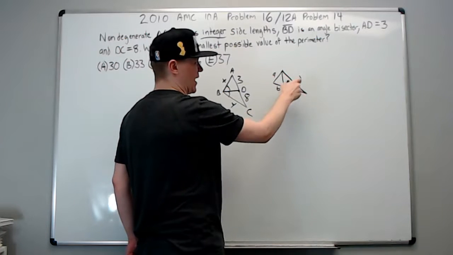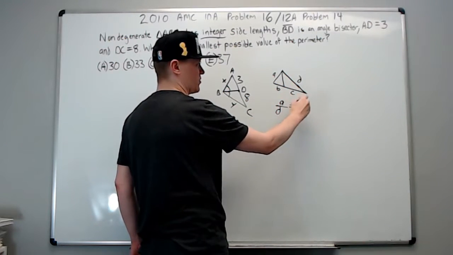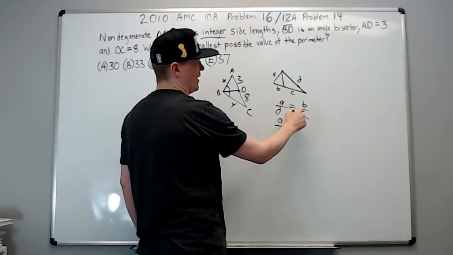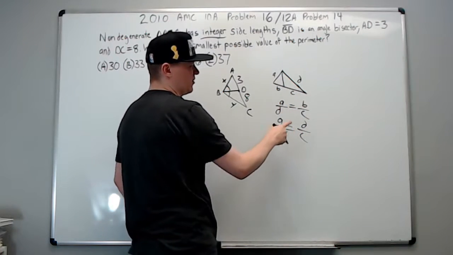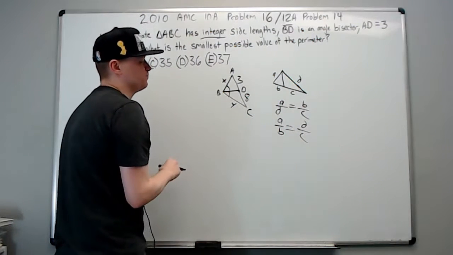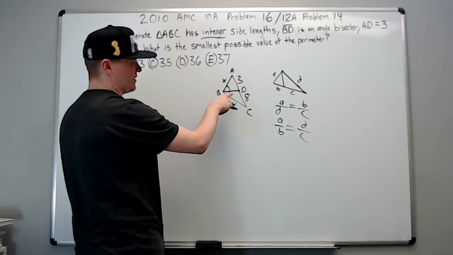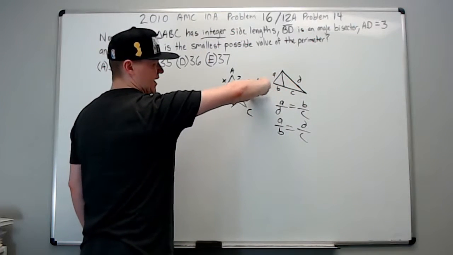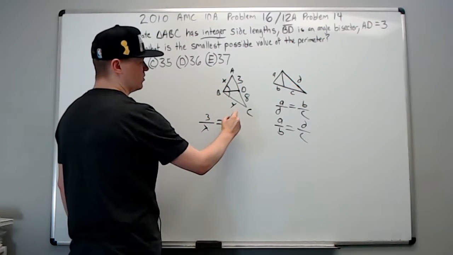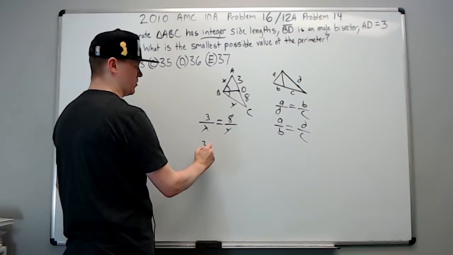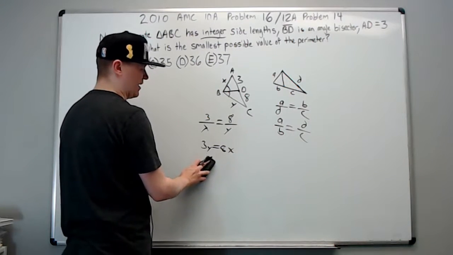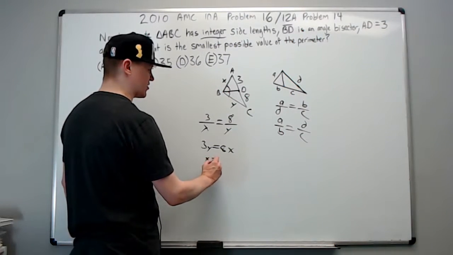So like left to right, A over D is going to equal left to right, B over C. Somebody else might want to say top to bottom, A over B, and top to bottom, D over C. And if you notice, this is the same as this. We just swapped the corners, which you can do in any proportion anyway. So we're going to apply that here. It's just that our two sides B and C are actually the 3 and the 8 this time. So I'm going to say 3 over X equals 8 over Y, and we'll cross multiply to get 3Y equals 8X. And we will say, let's say X equals 3/8 Y.